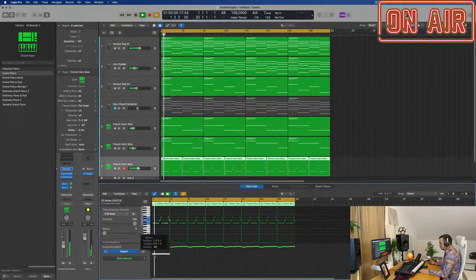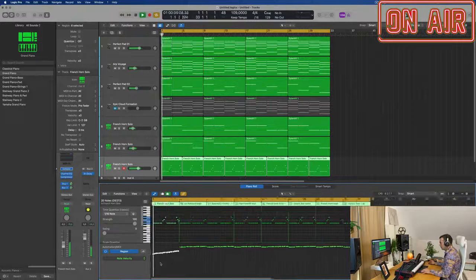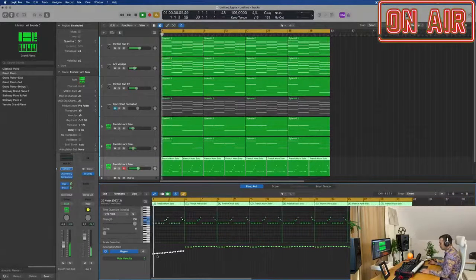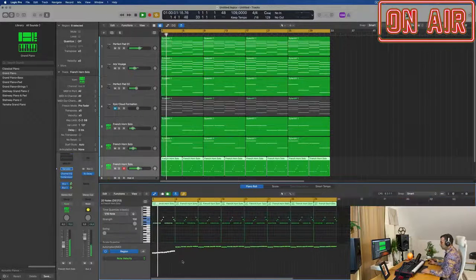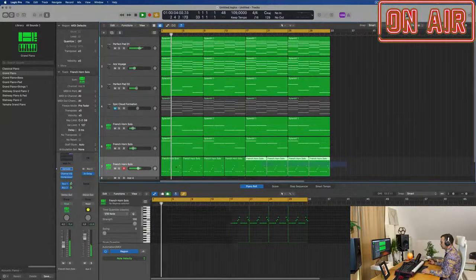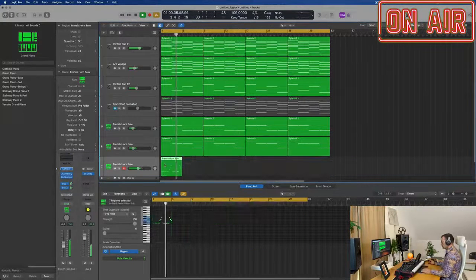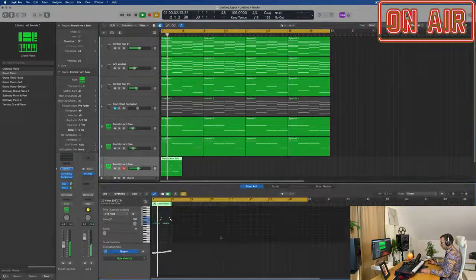Could play a little bit with it. I'm wondering also if I'm not too high.